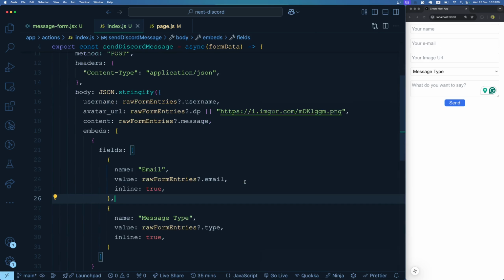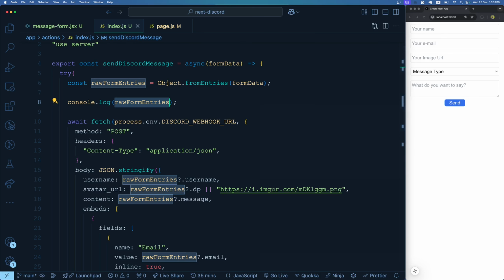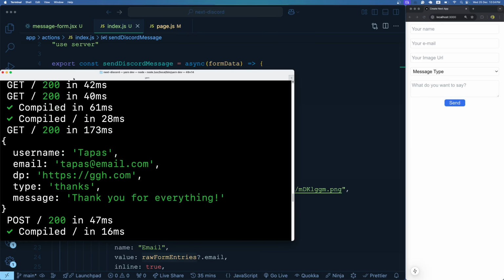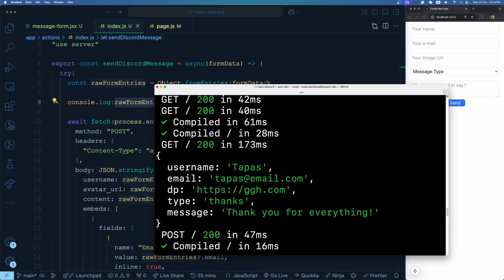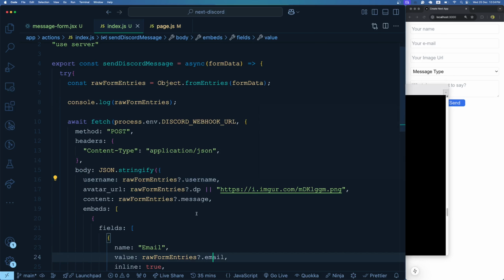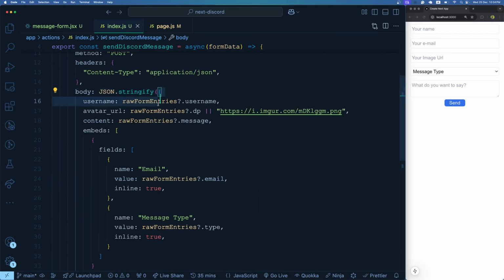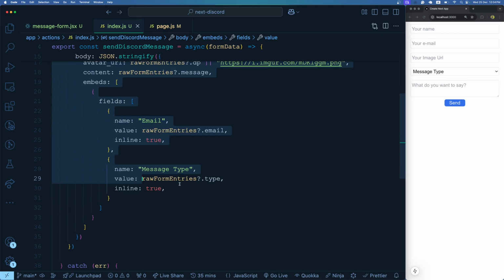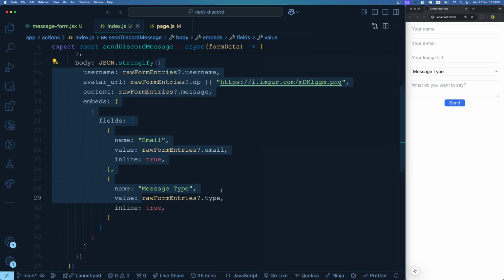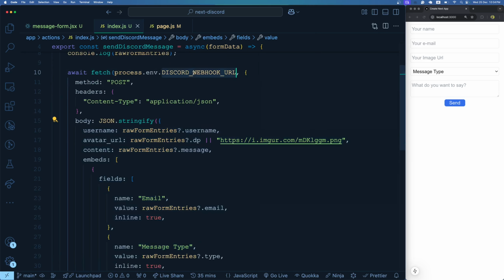So if I now refresh this, start filling this up and send, I expect this particular payload to be formed with the data that I've collected from the form. The data is coming from here, which I have already printed and showed you. This is the same data that I have taken from here. Username, email, DP, message, everything I have taken from there, right? You have seen that. And then I have created a payload that Discord understands to create a message. Discord understands it as part of its webhook URL. That is exactly what we are sending in this particular request with a post method.